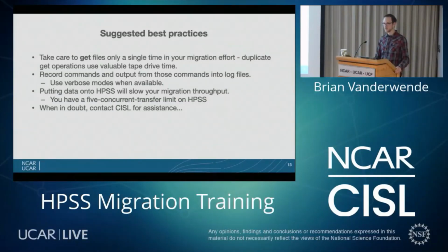Some of the folks in our group have really spent a lot of time on this effort over the past year, at least. And we anticipate dedicating a lot more time to it because, again, we recognize how valuable a lot of the data that people care about on tape is. So we want to make sure that you're able to get that off of there before tape does reach end of life.